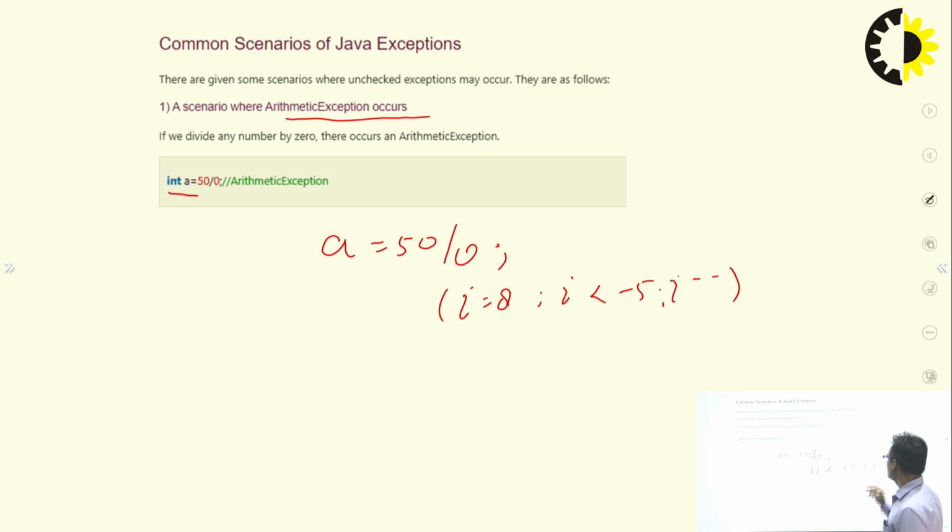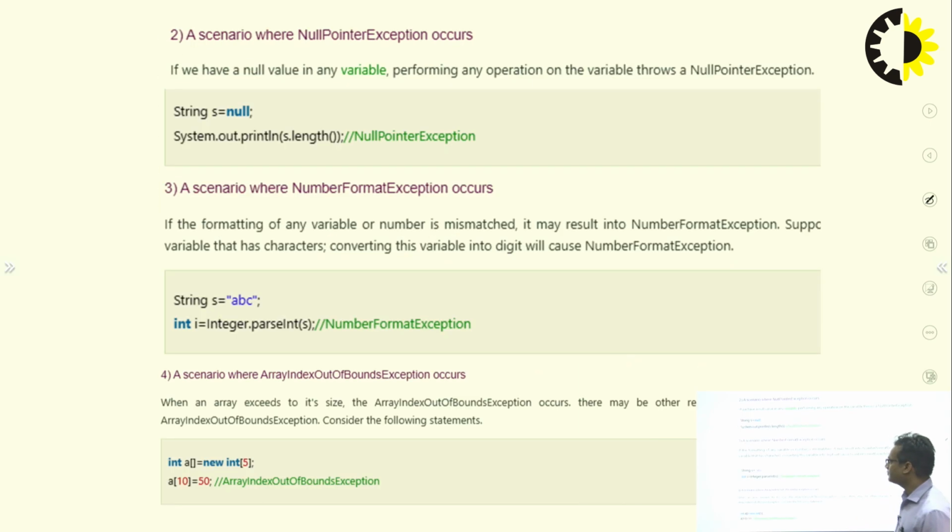Here 8 will start reducing one by one, and at some point it will be equal to 0, and then we are trying to divide a value, for example 50, by i. So it will throw an arithmetic exception, that is divide by 0, right?